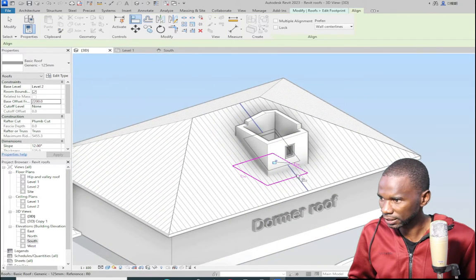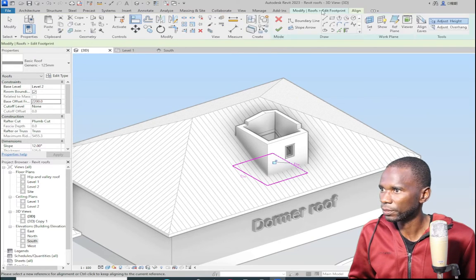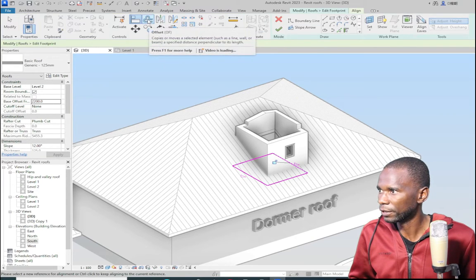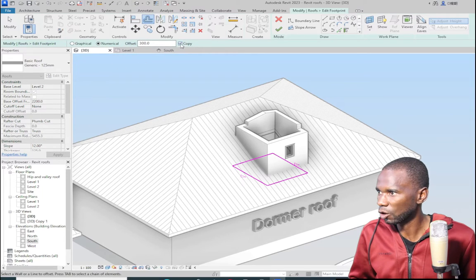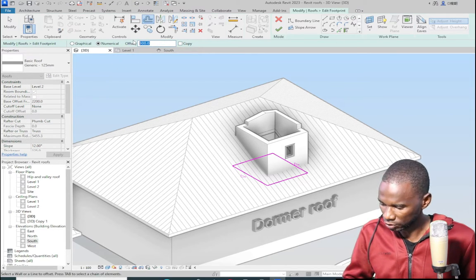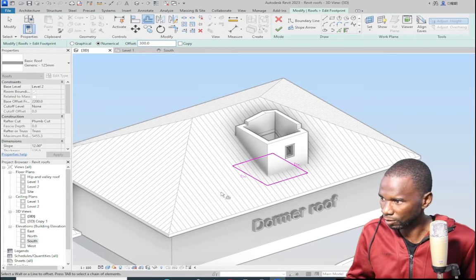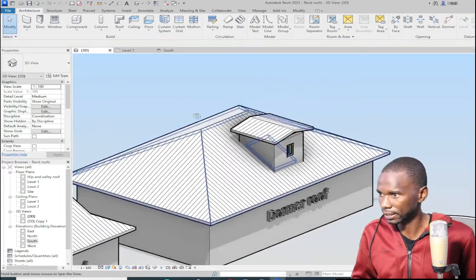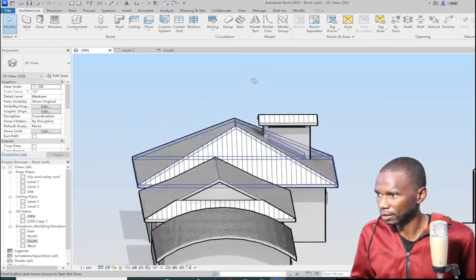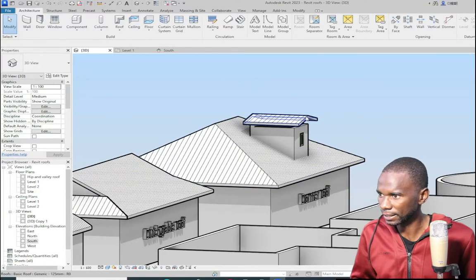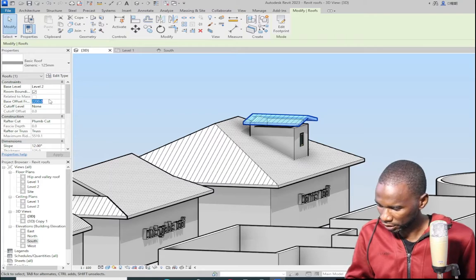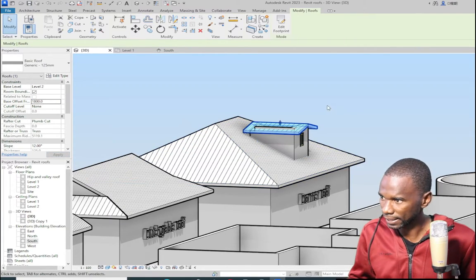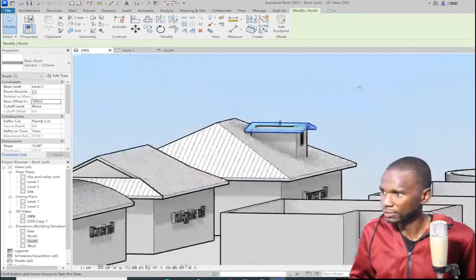Now I need to offset it a bit for that overhang. So I'll just click there, then click on offset. Then I'll make sure that the copy is deactivated. Then change this one, maybe an offset of 300. That is the overhang. Then I'll simply make sure that it's outside, pick that line and this line. Then click on finish. Good. Click outside. As you can see, it's okay for me, but again, I can select on it and maybe change it to 1800 like that. I think I'm happy now, as you can see.